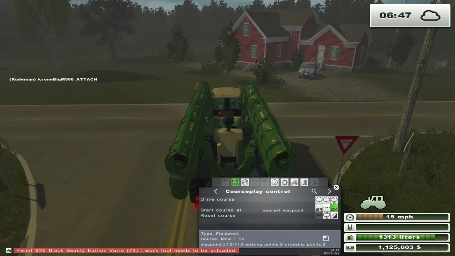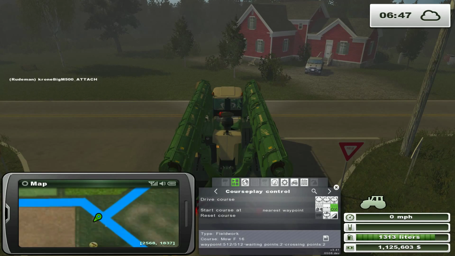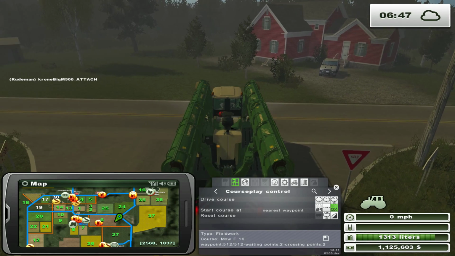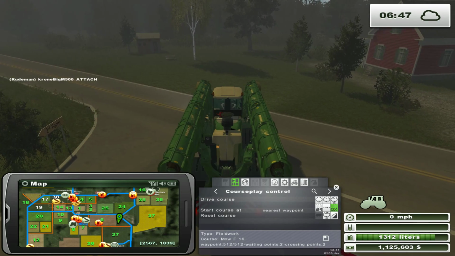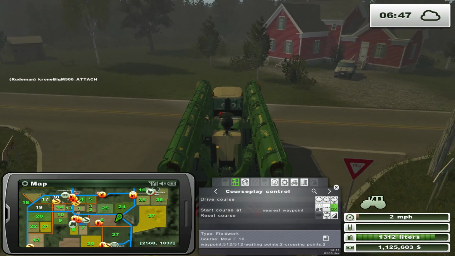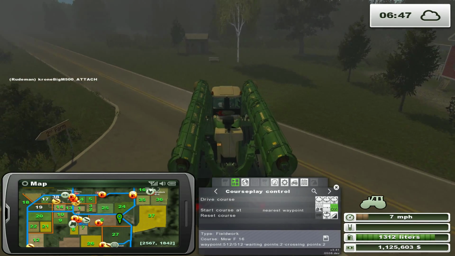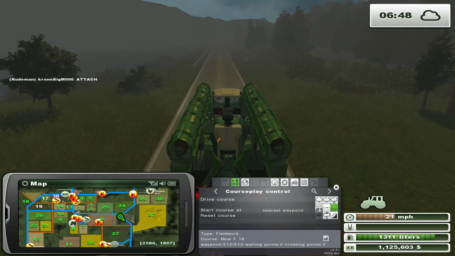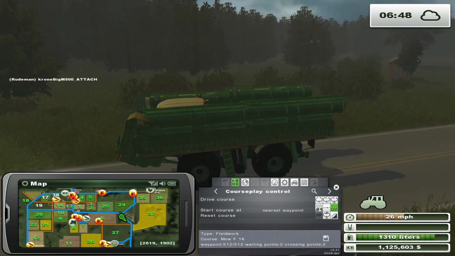Let's see now, where's field 27? Right in front of me. I think I can go through. Is there a shortcut here? I better not do that. Well, maybe I better. Let's go this way. I thought there might be a shortcut through there, but I'm not sure. I might get stuck someplace.